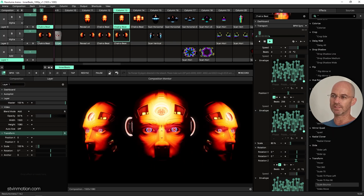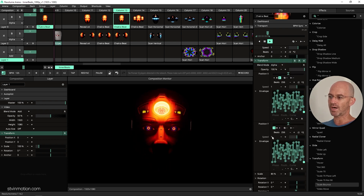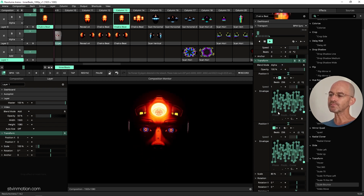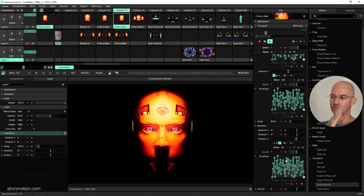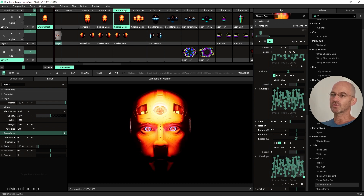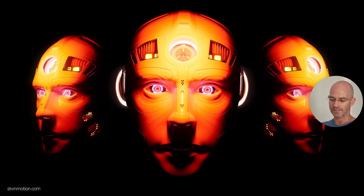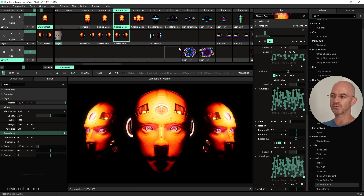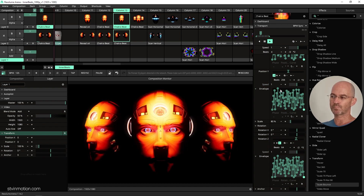I want to show you how I created this. We have a position X and position Y, and we get an envelope here - just a random envelope I call 'noise ease.' I'm having the X and Y here and a different envelope which rotates a little bit. I did it because I want to add some liveliness - I just don't want it to be completely still. I used it on most of the clips here, and if you don't want it, just close these transform features.